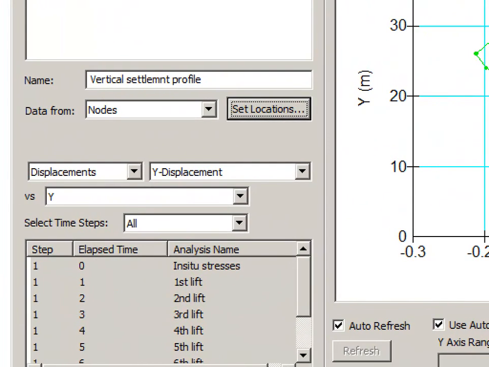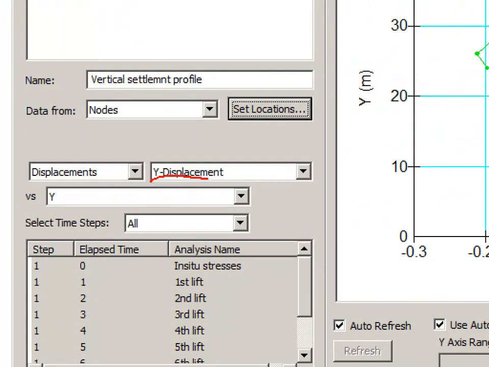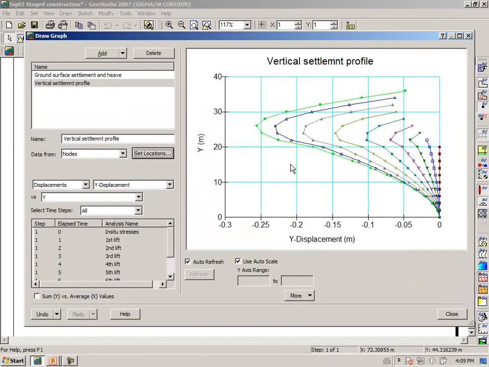We are plotting here y displacement versus the y coordinate. And it is rather interesting that the maximum settlement occurs somewhat just above the original ground surface. Here is the original ground surface, elevation 20. Here is the maximum displacement.